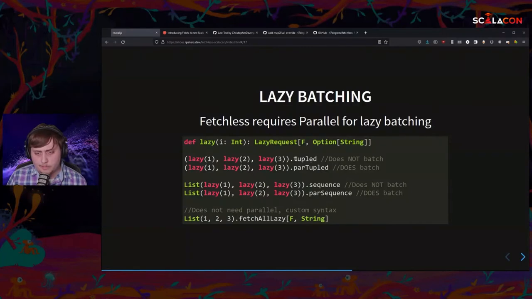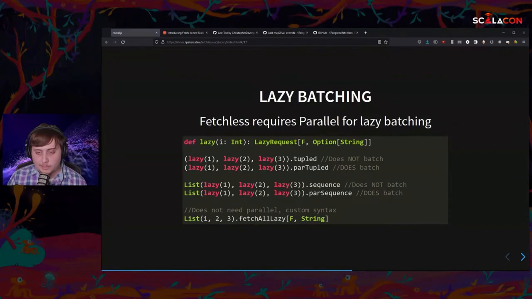In the middle though, we have these requests that are tupled and par tupled. If you're familiar with parallel in cats, basically what's happening here is that there is a parallel version of lazy request that represents a batch. And it is quite complicated. If you want to dig into the source code and take a look at that, it took a little while to formulate how exactly that was supposed to work. But basically, it's able to translate between a bunch of requests into a batch. And if you par tupled here, it will turn these into batches and then it will combine all of the different requests you're making. And you have to explicitly opt into that, is the main difference.